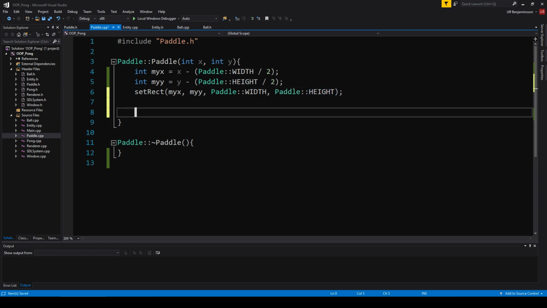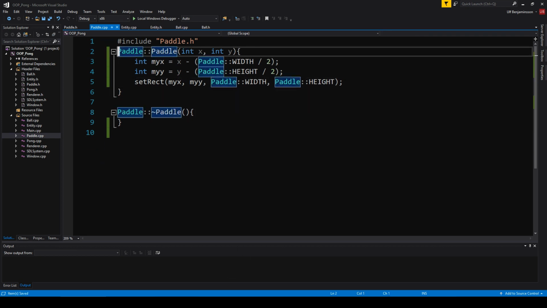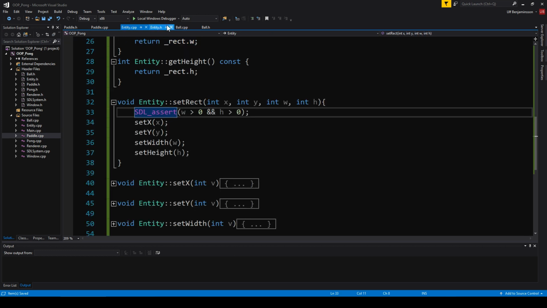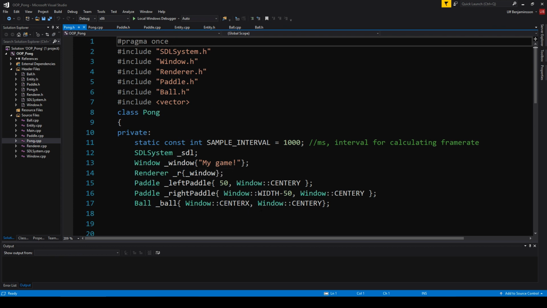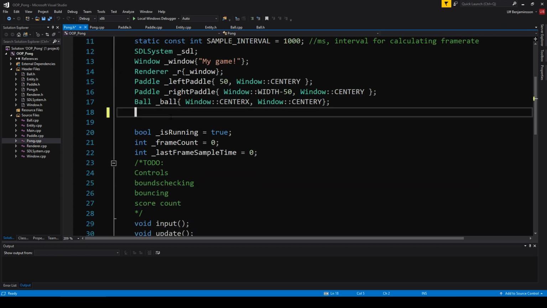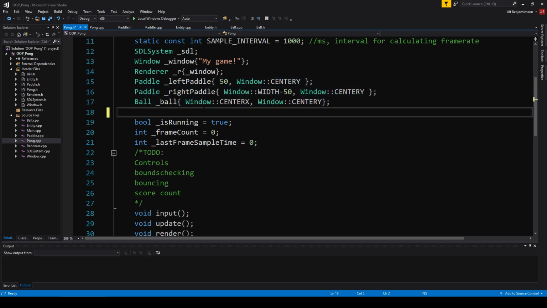And so you notice whenever I type get x, this is from our parent class, set x also from our parent class, but they're available here, they're public. And we've got them because we are a child class. And now our pong.cpp, pong header, I think we should take a break, but we can convert all of these into a vector of pointers to entities, and then have our core loop deal with entities instead of specific stuff.